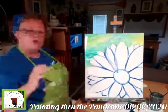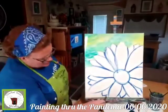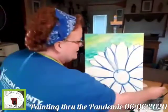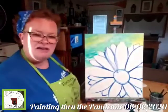Okay, we're going to keep going, painting that background. Again, get your edges. Don't forget about the little bits down in there that aren't going to be petals, okay? And I'm going to go resolve that. I'll be back. We'll check in 5 minutes, see where we're at. I don't think we'll be ready in 5 minutes, but we'll check in.